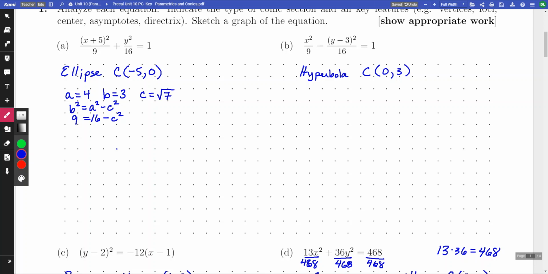Now, for a hyperbola, our value for a is not necessarily the larger number. Our value for a is the number that is in front, and in that case, our value for a would be equal to 3. Our value for b is going to be the value after the subtraction in the denominator when I take the square root. So b is going to be equal to 4. And c, we can find by the relationship a squared plus b squared is equal to c squared, which will tell us that c is going to be equal to 5. That's for our hyperbola.